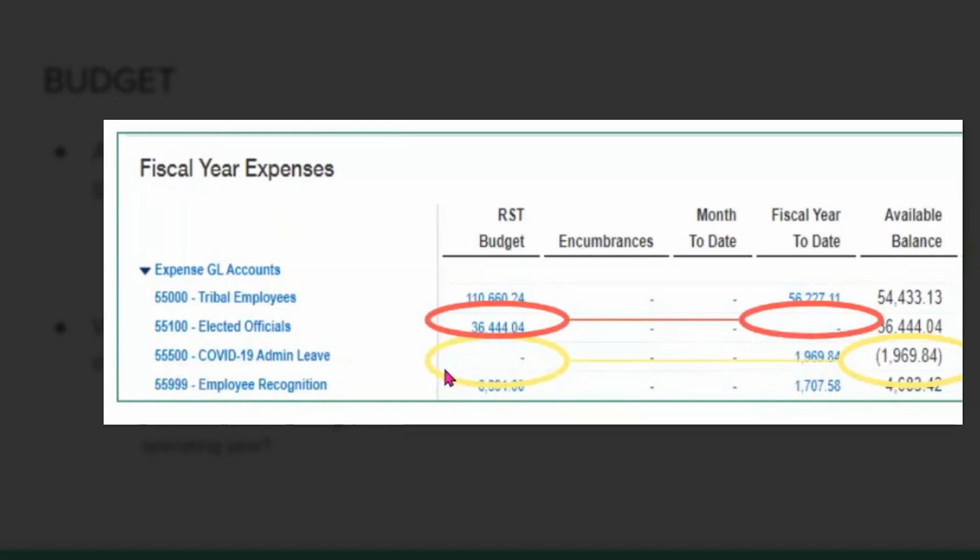So I point out payroll because that's probably the most common one that we'll see where there's charges and either it's under budgeted or there's no budget at all. So as we're looking at our budget reports, this is what we're looking for. These things that are flagging to us that there's a potential issue with your budget. If we're the program and we see those charges without a budget or it's underfunded, we have a responsibility to take care of that through a budget change request.